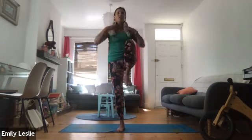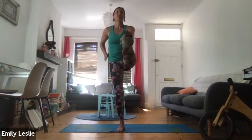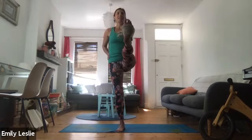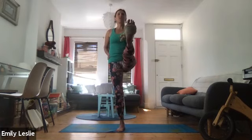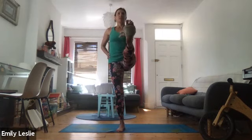Now if you want to, you can come in to extend your leg here. So I would recommend that you take the strap in the right hand. Inhale, exhale. See if you can draw your toes towards you if your leg is extended. Inhale, exhale. How's that standing leg doing? Inhale, and exhale. Now we're going to take the leg or the knee over to the side.